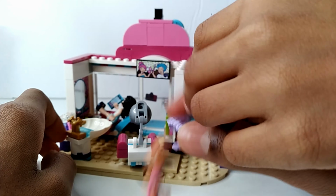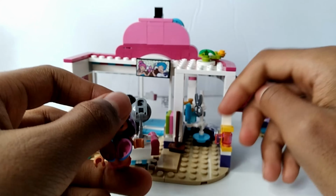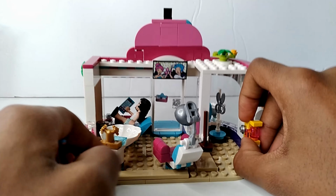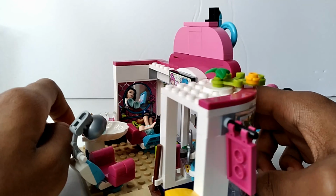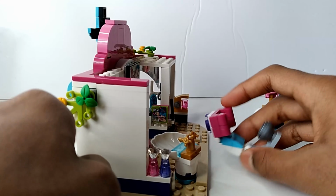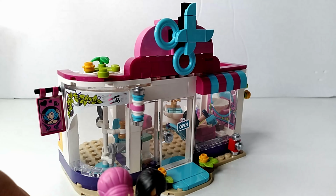And on the topic of rare parts, I guess the blue brush. Scissors is kind of rare. This really good chrome piece. The shell. The reflective sticker. Which is actually, I don't want to reveal my face, but more silver piece.